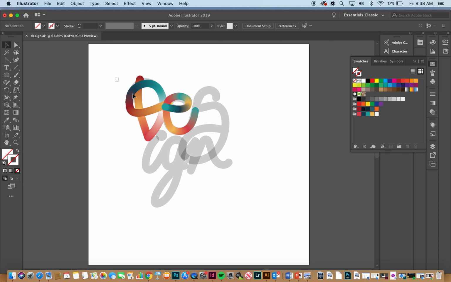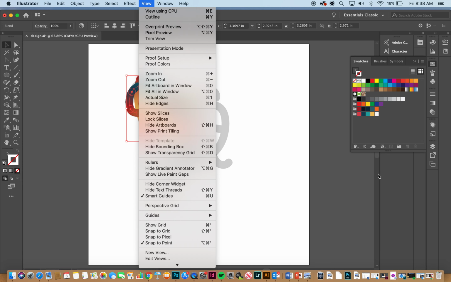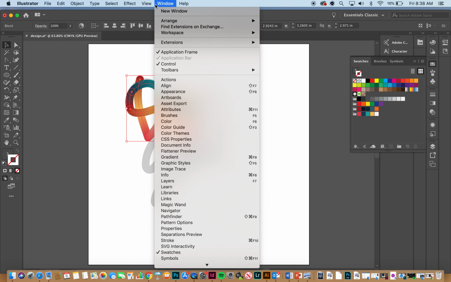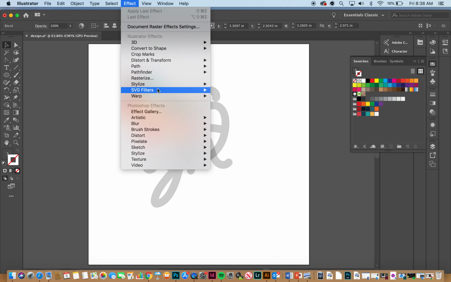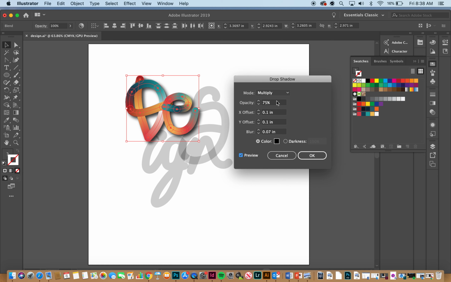So let's just do these two. I'm going to see effect. In Photoshop it's different because you're over here in the layers and just doing it that way. But effect, remember, it's over here. Drop shadow. I just want to see. Yeah. That looks cool. So I have it on multiply. Ooh, normal. That's interesting. I'm going to bring my opacity down a little bit. Say OK.